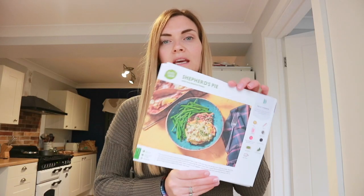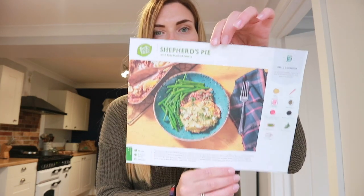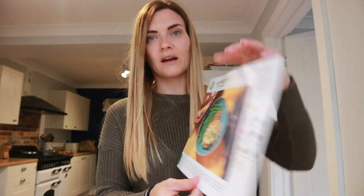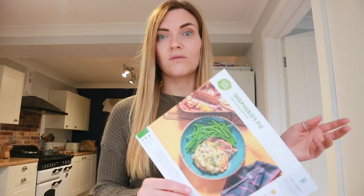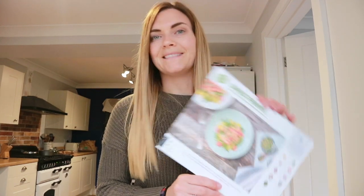Tonight I'm going to be making the shepherd's pie with feta mashed potato. The thing I really like about HelloFresh is the fact that you get a big recipe card like this, with the details on the back — how to make it, the method, the calories, the ingredients, and there are little tips along the way. You can keep these recipe cards if you liked the meal. We got the classic box of five meals for the week for two people, and out of the five, there was only one we didn't like — the garlic prawns.